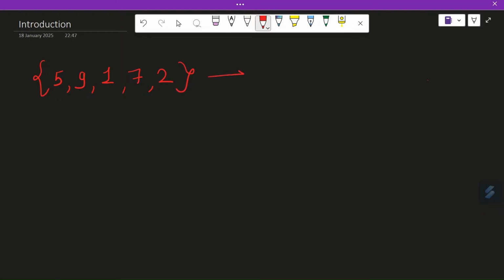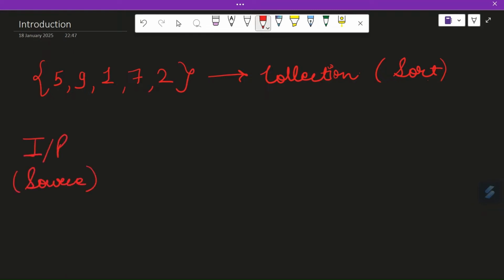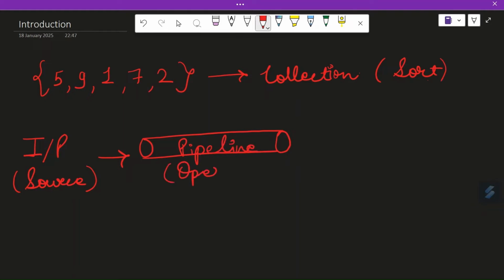Let's say we have a list of integers, that is a collection or a stream, and we need to sort this stream of values. So the input, that is the source, will go through a pipeline, where pipeline means undergo a set of operations to produce the output, that is our desired result.